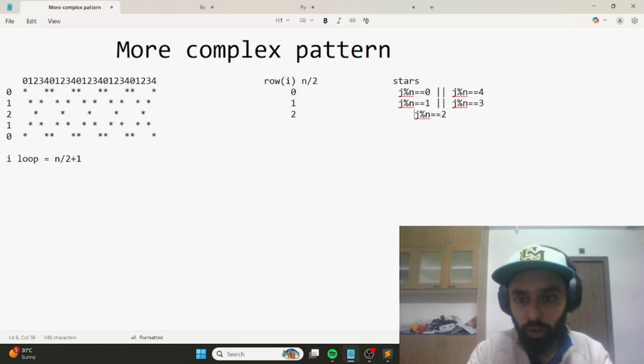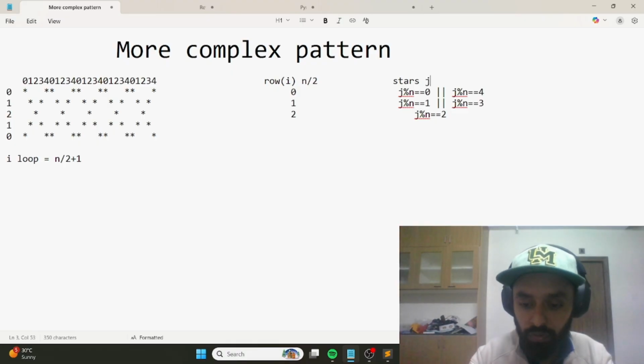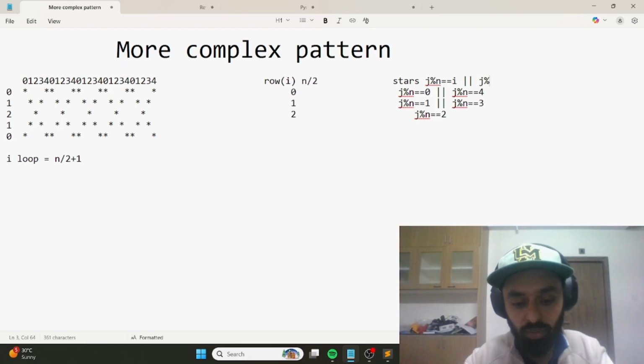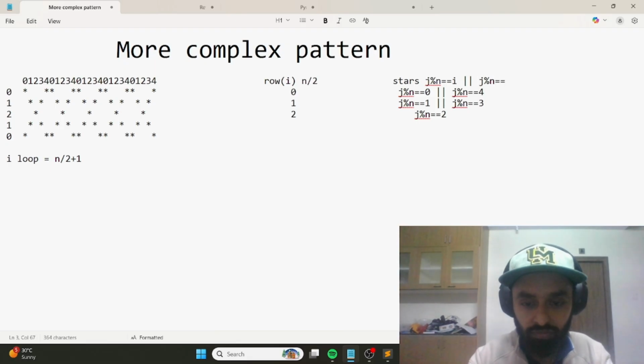Now, if you try to find the correlation, for i equals 0, j modulus n is equal to 0. For i equals 1, j modulus n is equal to 1. For i equals 2, j modulus n is equal to 2. Then for the 4 and 3, if you find a correlation with n and i, it becomes: if j modulus n is equal to either i or j modulus n is equal to n minus i minus 1.